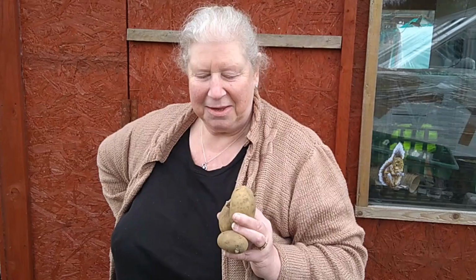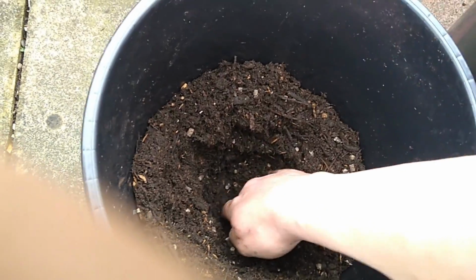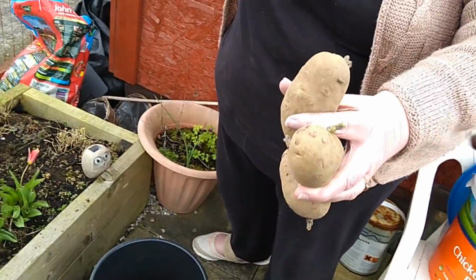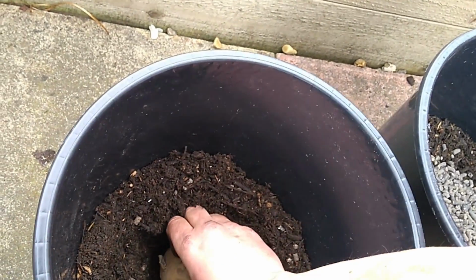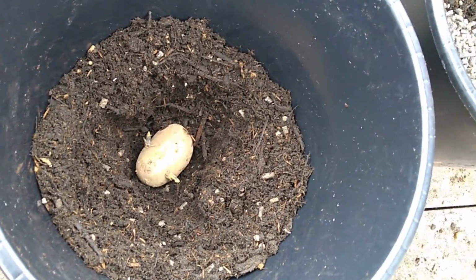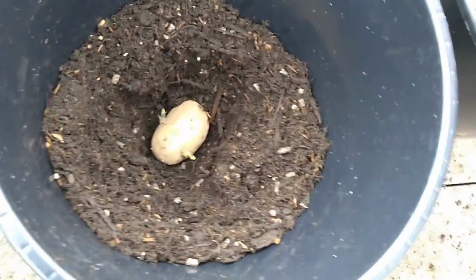Here she is, she's still got the spuds, haven't you? So what I've done is I've excavated, again, a little hole that goes to about 2 inches from the bottom of the bucket. And if I get my potato from the glamorous Mrs. M and put that in there, there's a lot of debate about these, whether you've got to put them in bums down and snouts up. So I'm just going to put them in on the side there. The chits are pointing up towards the sky, more or less. As you can see, there's 2 chits on that, or sprouts, or whatever you want to call them.